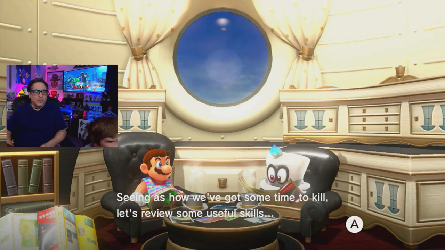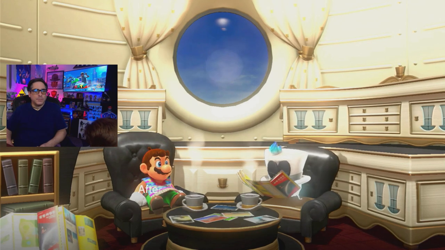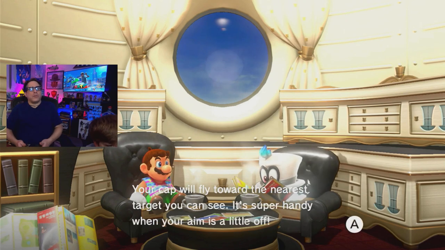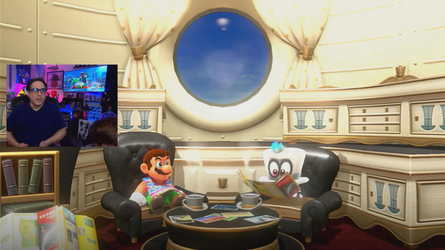Seeing as we got some time to kill, let's review some useful skills. Homing cap throw. After throwing your cap, shake the controller. Okay. Your cap will fly towards the nearest target you can see. Super handy when your aim is a little off. Well, there it is. Next, let's read up on the Lake Kingdom.